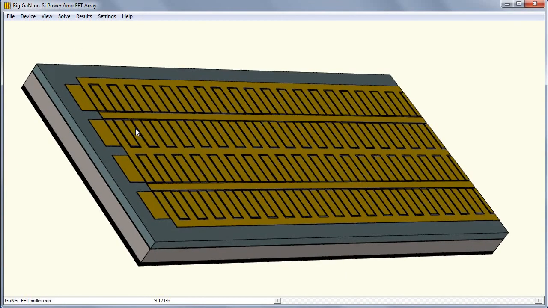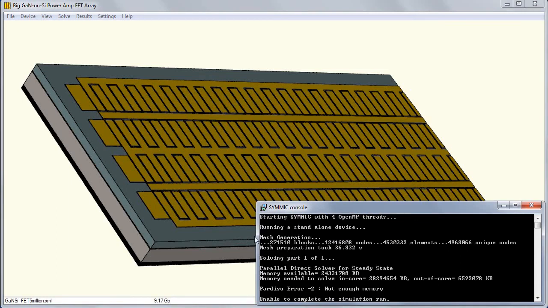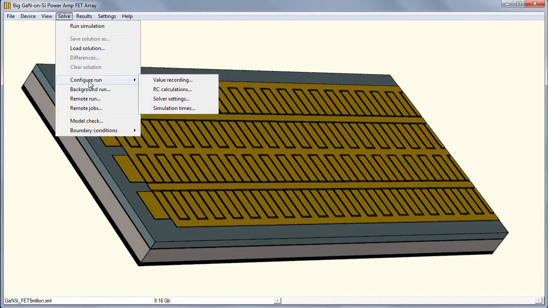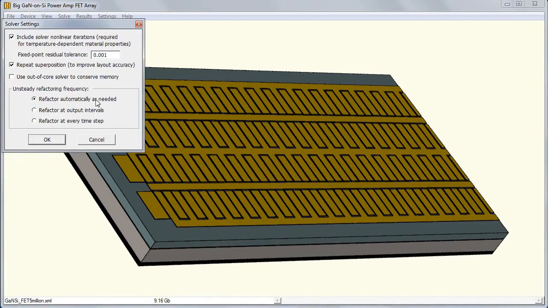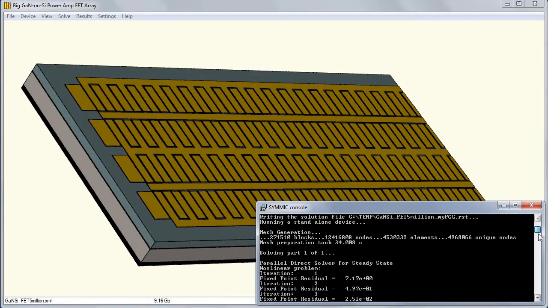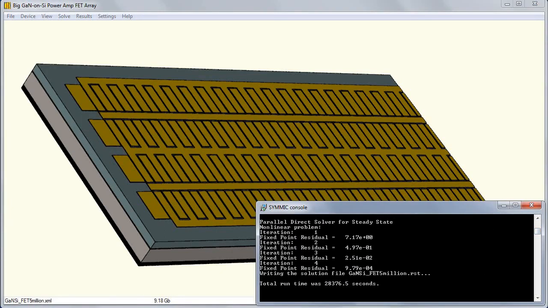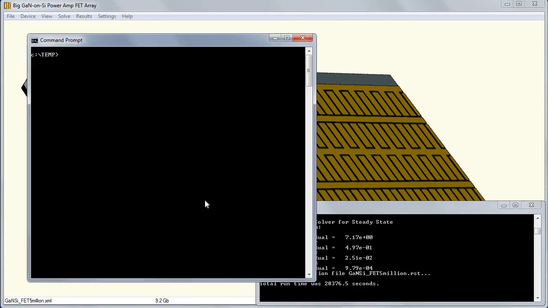Consider this example of a large FET device. This problem requires the solution of 5 million simultaneous equations. When I try to use the direct solver, I get an error message that there's not enough memory available to hold the factorization. Prior to version 3, the only alternative was to try to solve the problem out of core by storing the factorization on the hard drive rather than in memory. Unfortunately, the out-of-core direct solve took almost 8 hours on my desktop machine.